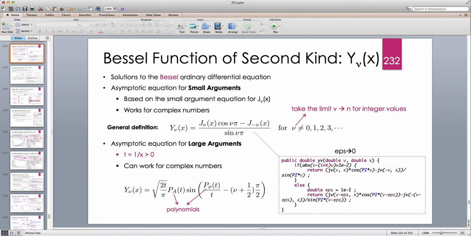But then obviously we want to go and use power series, and again, what we're going to do, we're going to rely on the general definition. So for small arguments, we had a very nice and very fast power series or sequence calculation for jnu, which also works for j minus nu, right? And also works for complex numbers, but we have to be careful a little bit about the phase and the quadrant.